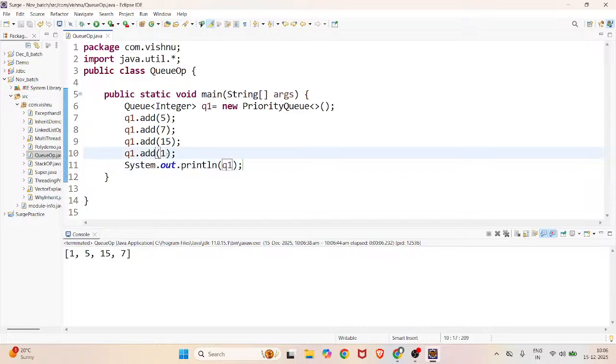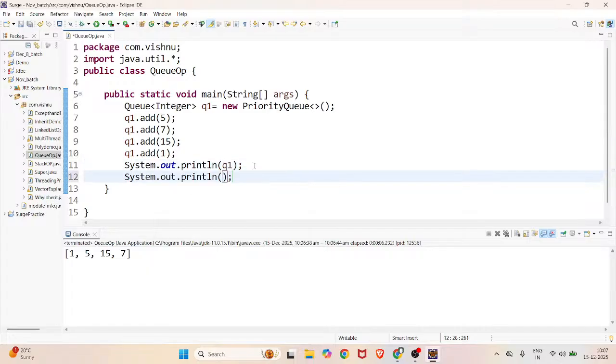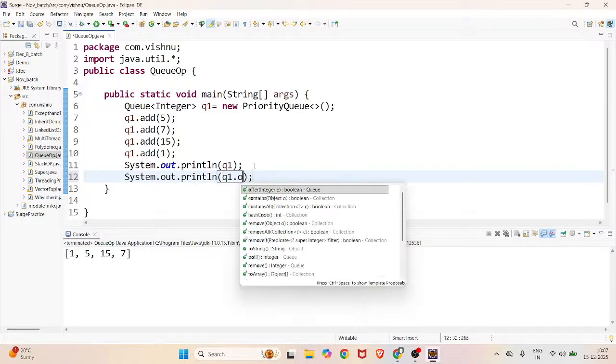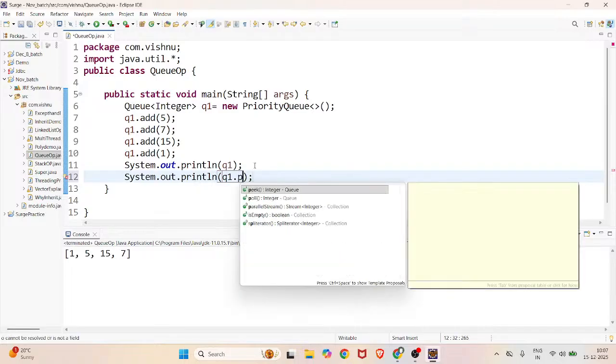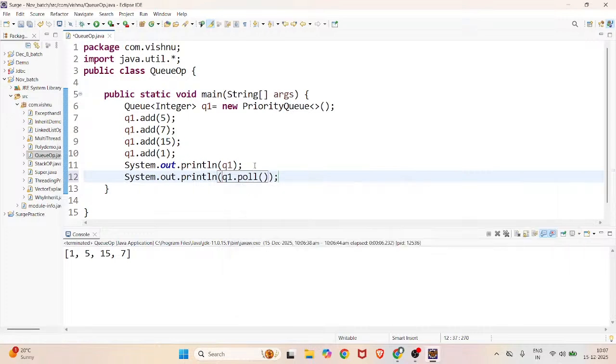That means the lowest has high priority. 1 has the highest priority, 5 the second highest, 7 the third, 15 the last. Suppose I perform q1.poll(), then it will return 1.